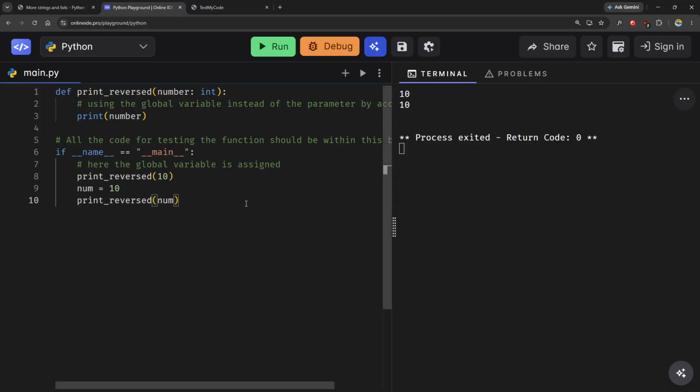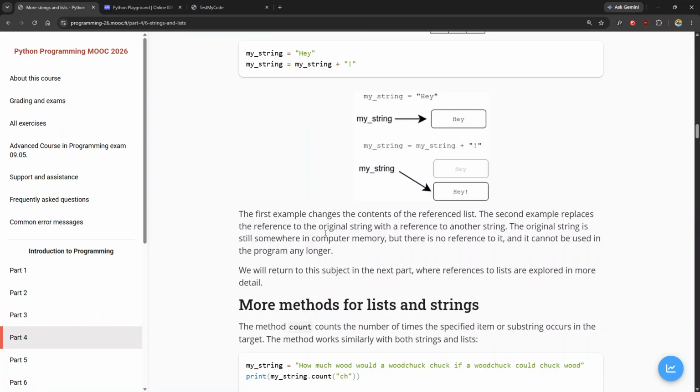Now this is the layman's way of explaining this stuff. It gets pretty complicated if you've taken computer science courses at a college level. When they start talking about memory and passing by reference, passing by value, you dive a little bit deeper into that. If this is a topic that interests you and you want to learn more about it, let me know in the comments below, and I will make a separate video about this kind of stuff.